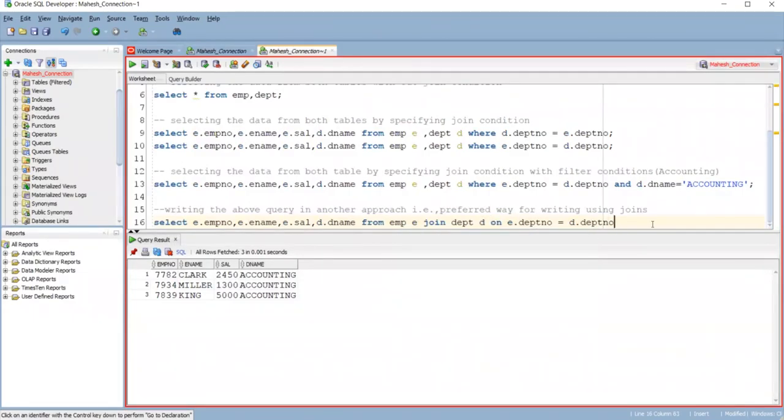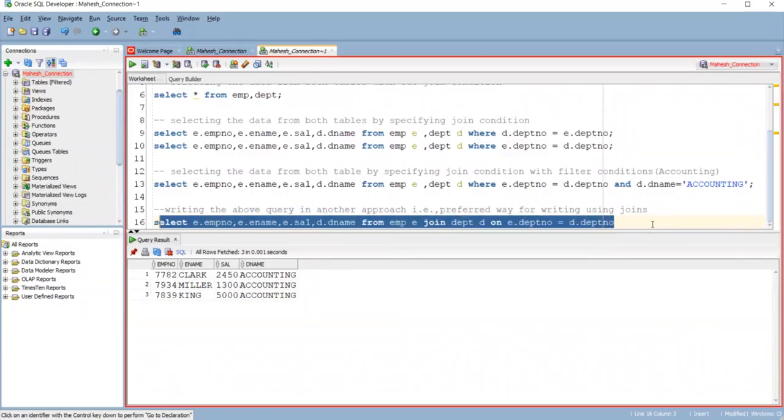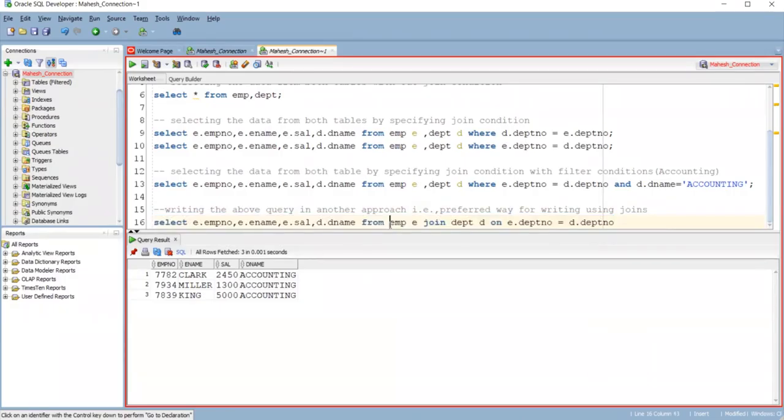Hope you are clear and comfortable up to now. Whenever you want to join two tables logically, what keyword have I used here?